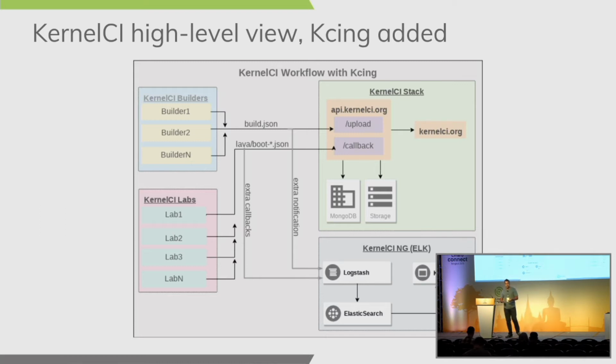Because KernelCI has many labs, and most of them are Lava labs. When a Lava lab finishes the results, Lava calls the callback URL, passing all the Lava data. But there are some known Lava labs that are different. I think it's basically BayLibre, Seattle, where I think it's Kevin running some other boards there.